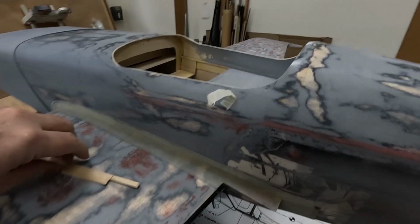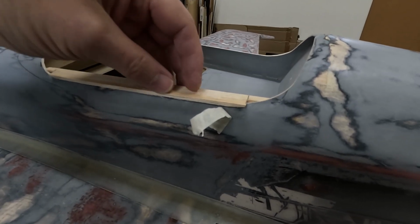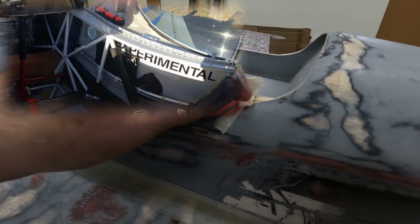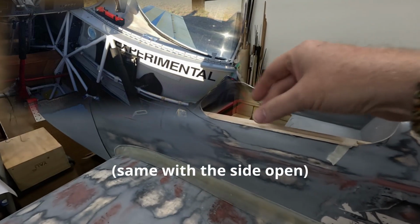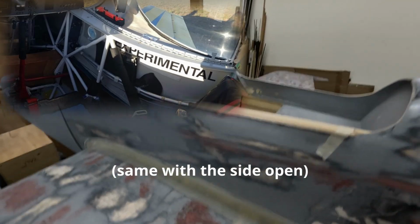So what I intend to do is to add a little bit of a frame. Now, on the real aircraft, or at least the aircraft that have the canopy that slides back, you have these frames for the canopy rails, for the canopy to slide on.